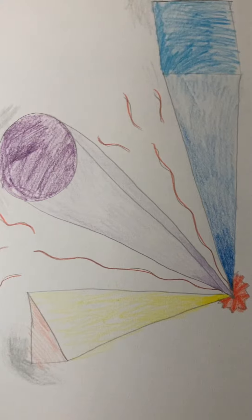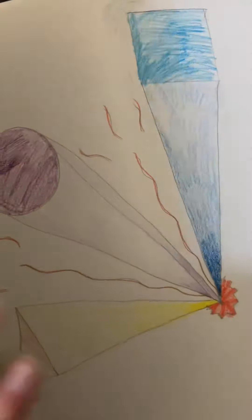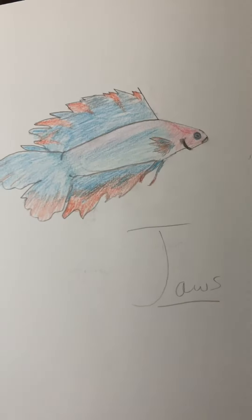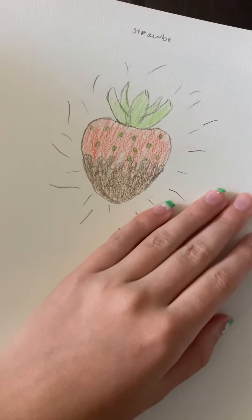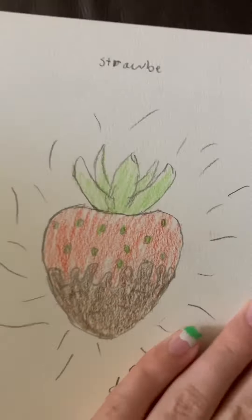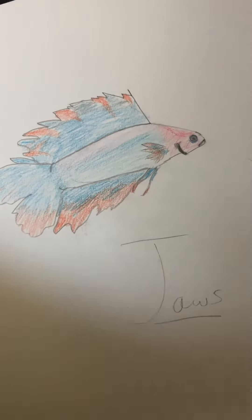Next we have some shapes — that's interesting. That's some really good colored pencil work. Oh, I remember this: we had a fish named Jaws and that's what he looked like. I drew Jaws the fish. Over here we have a chocolate strawberry and it says 'strawberry.' That's absolutely gorgeous. I honestly like this one — it looks like a fish at least.